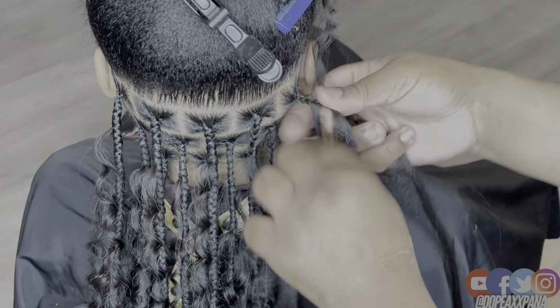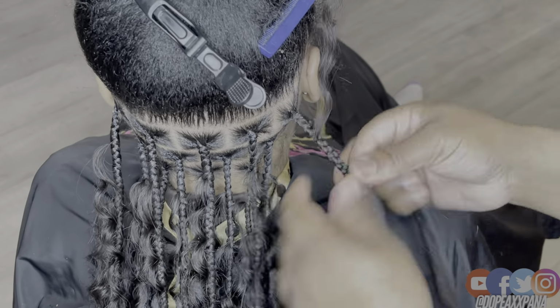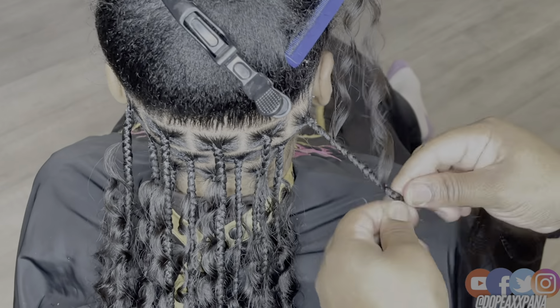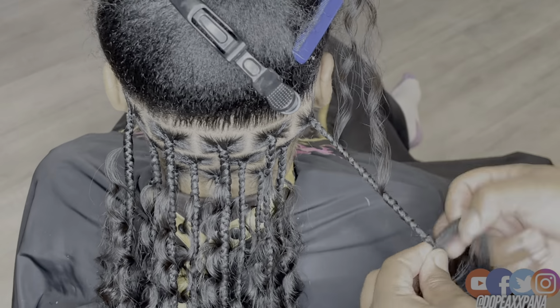And like I said, I will do another angle so that you guys are able to see how I'm adding the hair into the ends of those braids. Now, as I mentioned in the beginning of this video, I did use 3 bundles of their deep curly in 20 inches to complete this look.